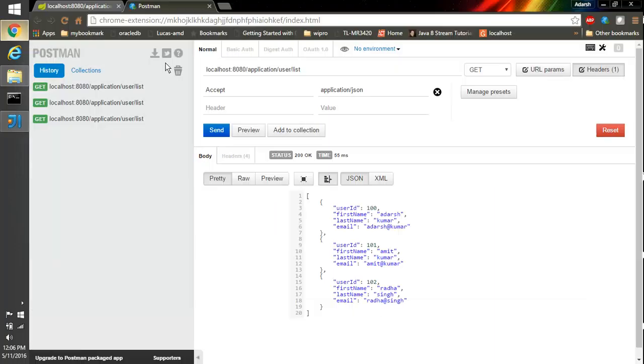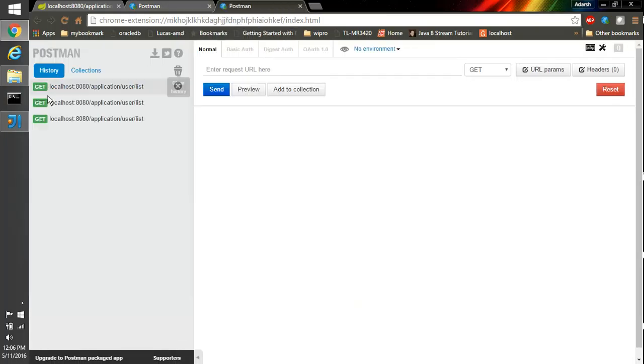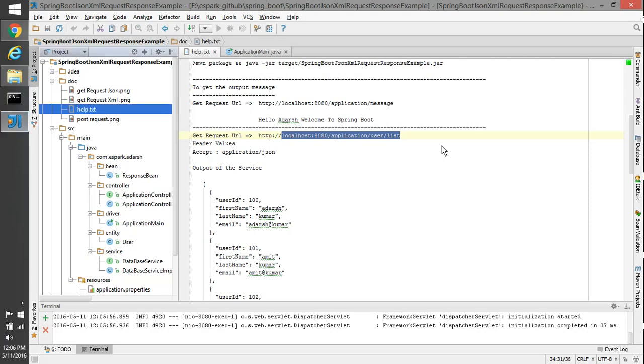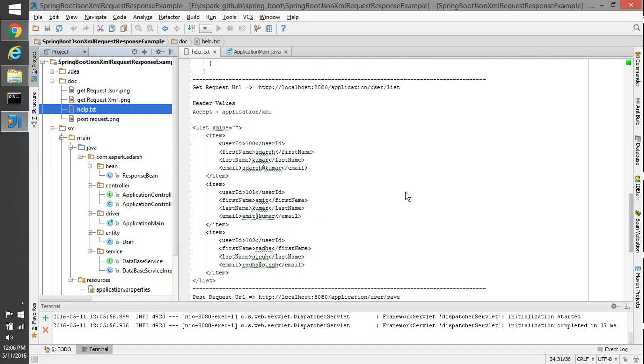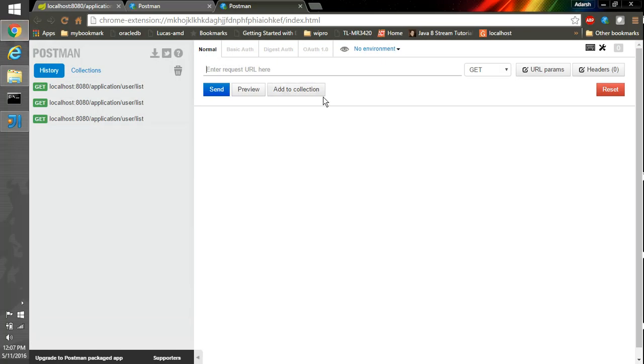So what I'm gonna do, I'm gonna duplicate this Postman, and then I'm gonna set a post request to the server. This will be a post request.